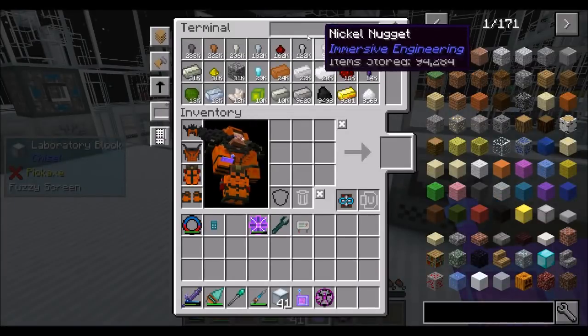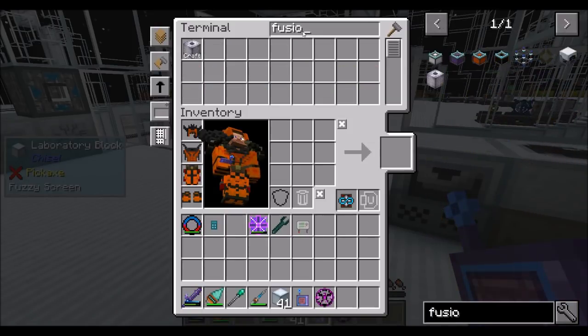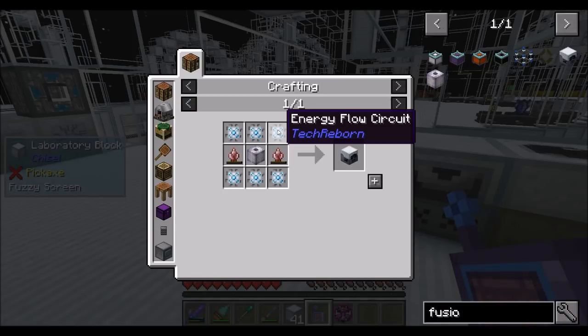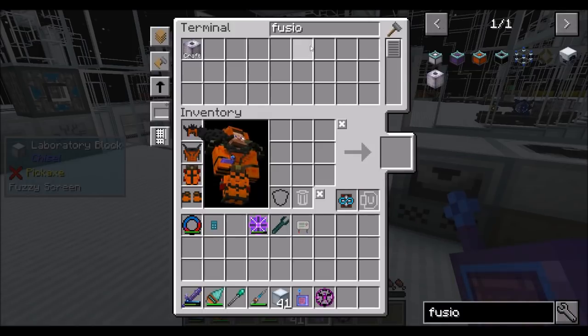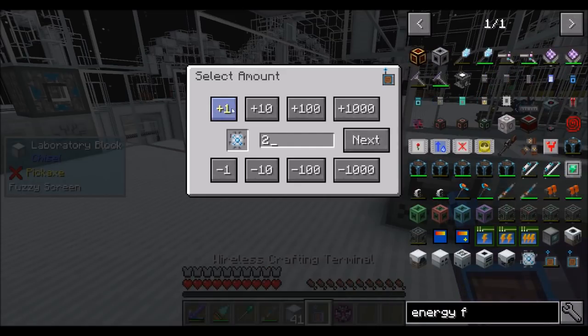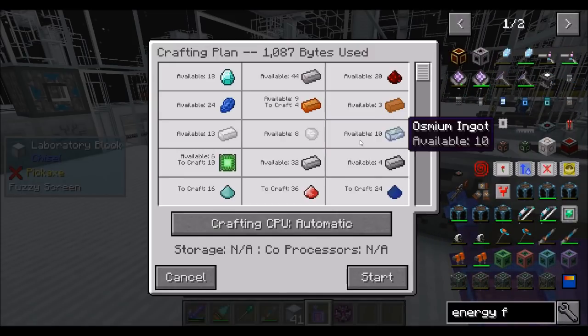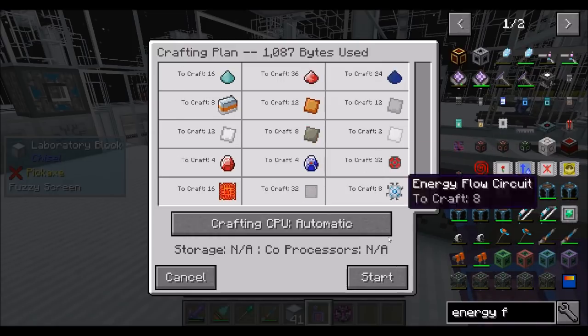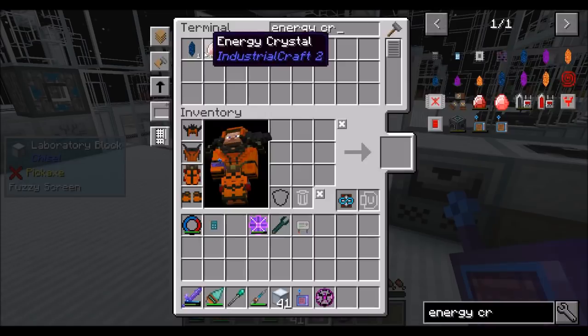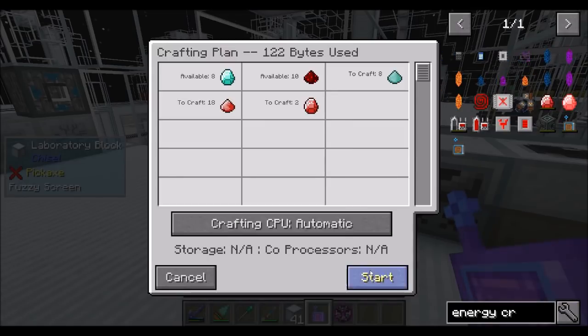Now for a fusion reactor, we want energy flow circuits times 6. I think I taught you how to make those. Cool, I did. That requires a bit of iridium as well, but only 8, so not too bad. And then we're going to want 2 energy crystals to go along with it.